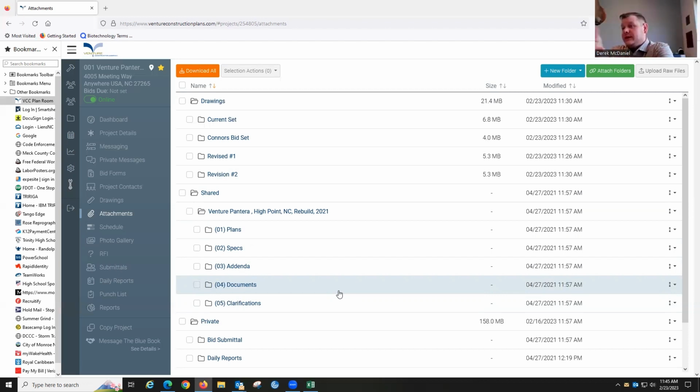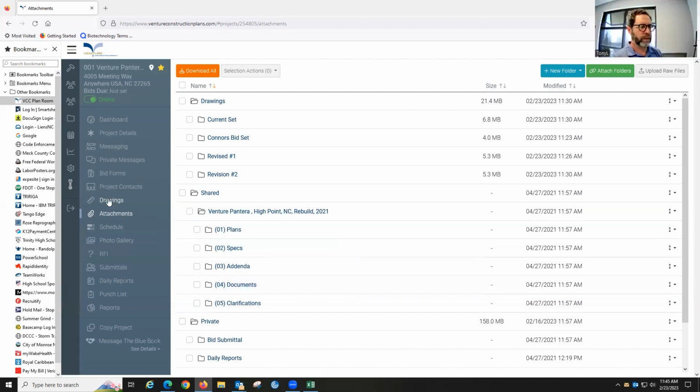So going forward, we need to stop putting plans and stuff in that shared deal. We need to keep it in the drawings up there. That way it eliminates the confusion to the subs, because they'll click on the drawings, they'll see stuff in there, but they'll also click on that shared, they'll go to plans, and they'll also see stuff in there. So I think we need to keep them all in one spot up there in the drawings. And that just mimics everything in this drawings right here.